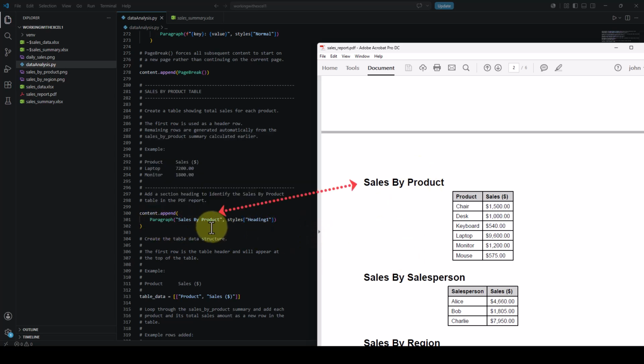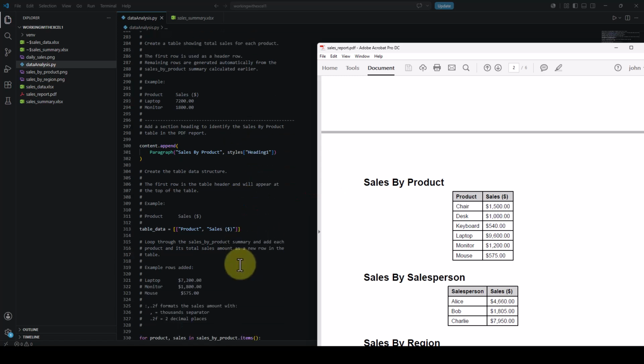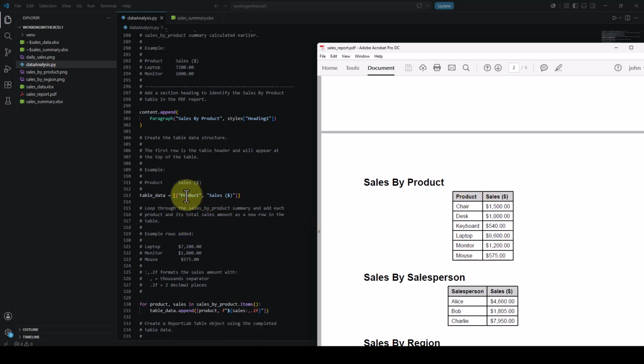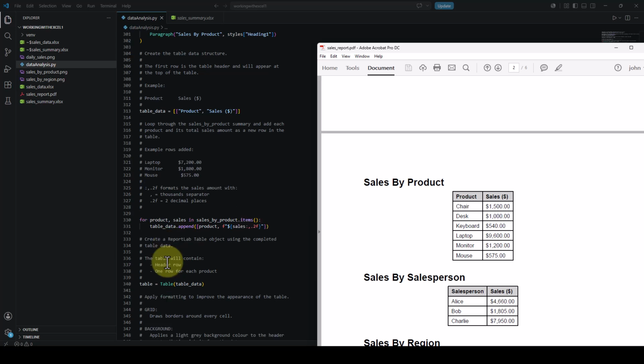Paragraph sales by product with the heading type. Then we're adding the table data in below it. So we have the headings product and sales here. We now use a for loop to loop through the sales by product series and append that data to the table_data nested list.